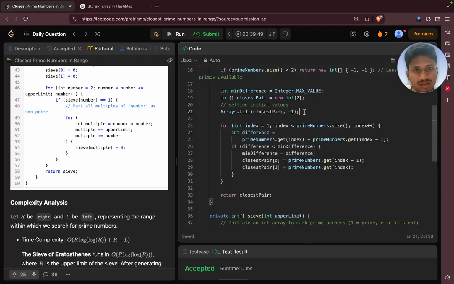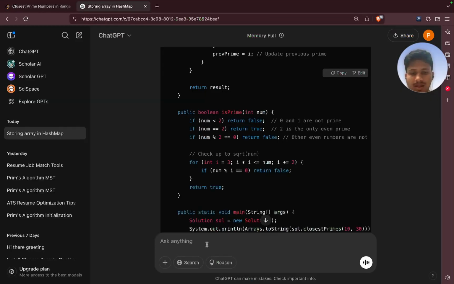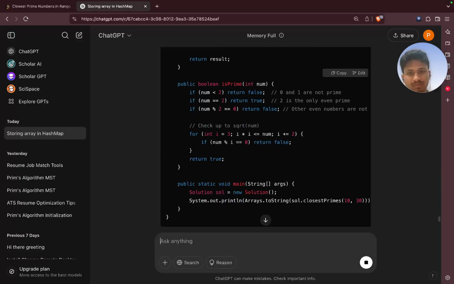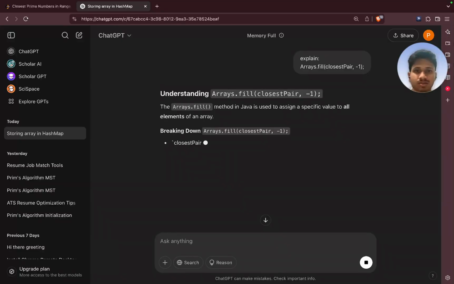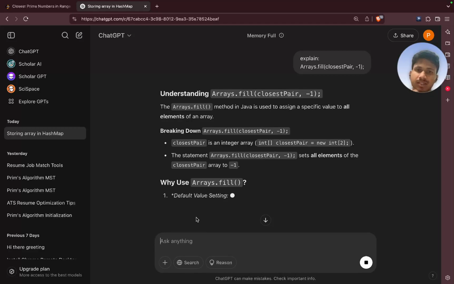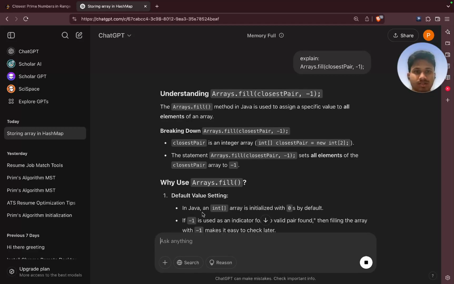Let's check what this method means. Okay, this actually means an initial value. So here we can see that this method in Java is used to assign a specific value to the elements of an array.